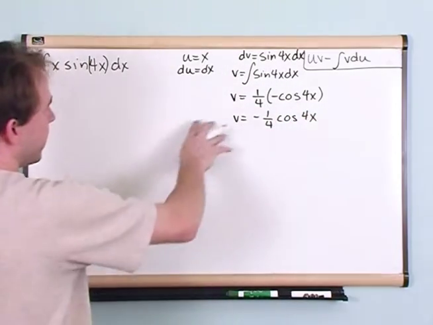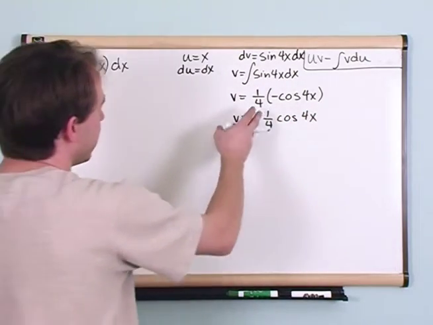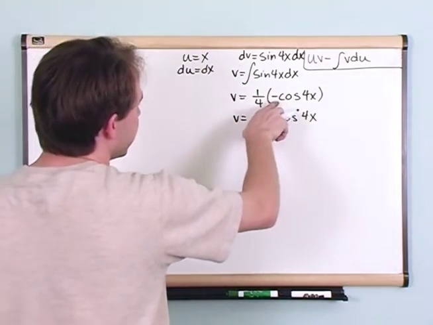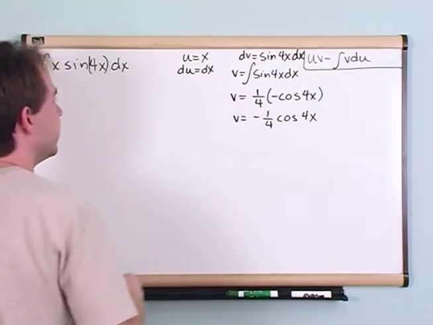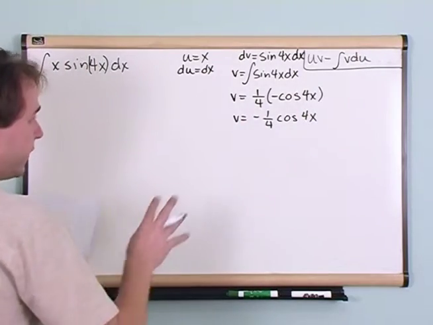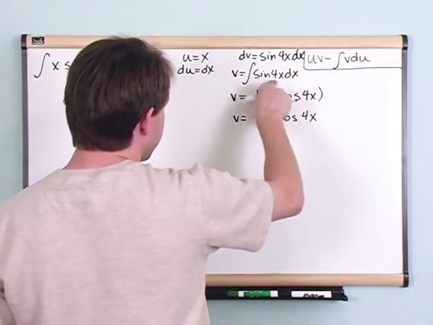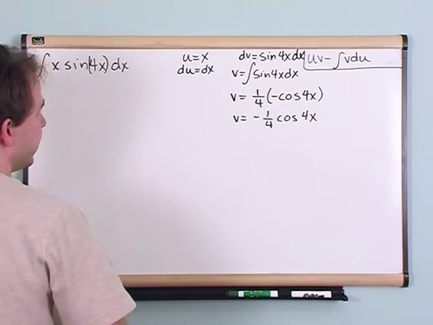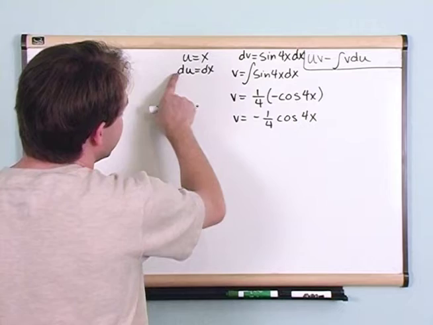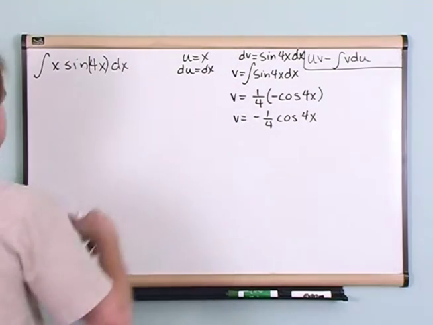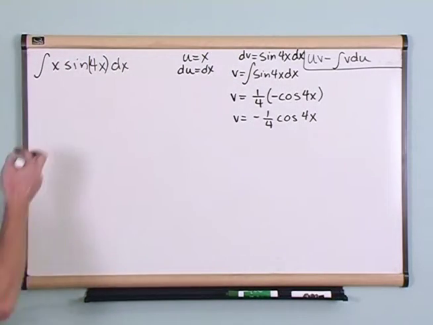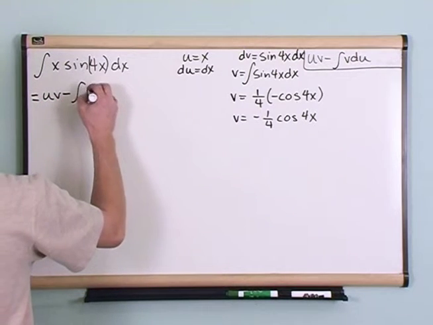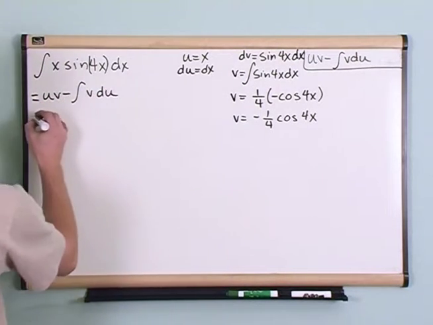The reason I can do these in my head is because I know from experience that the 4 is going to come out, and it's going to be 1 over that, and then I'm going to be left with the regular old integral on the inside. But to do it right, you would do regular old plain Jane substitution just like we did in the previous section of the class. We see now we have u, du, v, and dv, and now we can solve this problem. So the integral is equal to u times v minus the integral of v du.